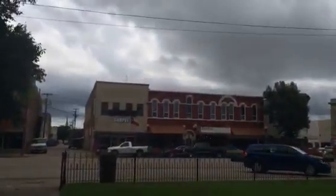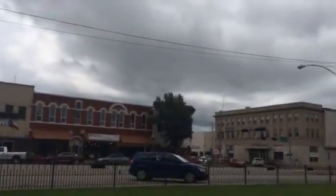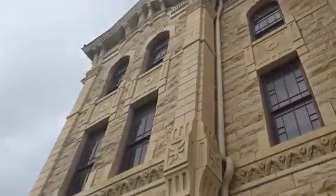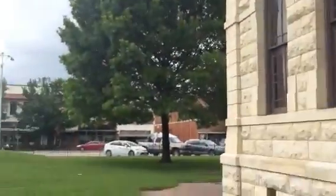So let's look over here at some of the buildings from across the way. Oh, this is beautiful up here. Look at that. Ooh, I'm looking straight up at some beautiful artwork there. That's so cool, looking straight up at it. There's another balcony. I wish I could be on that balcony right now, overlooking the city. That'd be so neat if I could.